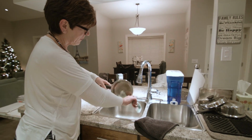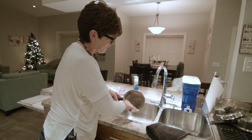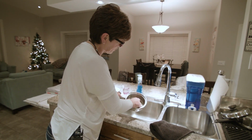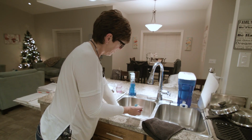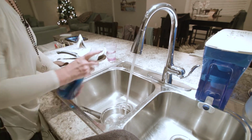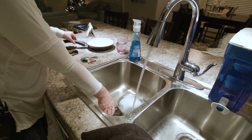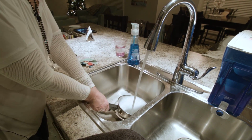Again, you'll also get a rim of things that will form on the side of the pots when you're boiling vegetables, etc. So we want to make sure we give it a really good scrub. And if necessary, soak them in hot water in the sink for a while so that extra residue is going to come off more easily when you are ready to wash the dishes. So I'm going to just pile those in there.